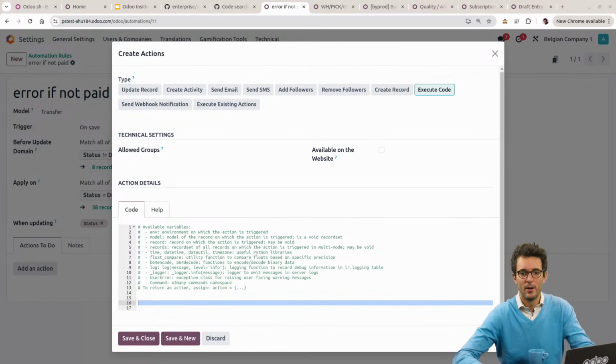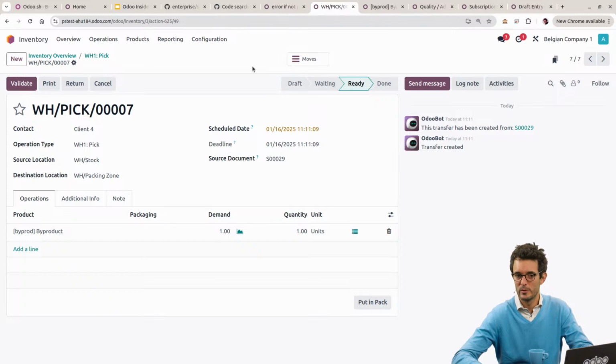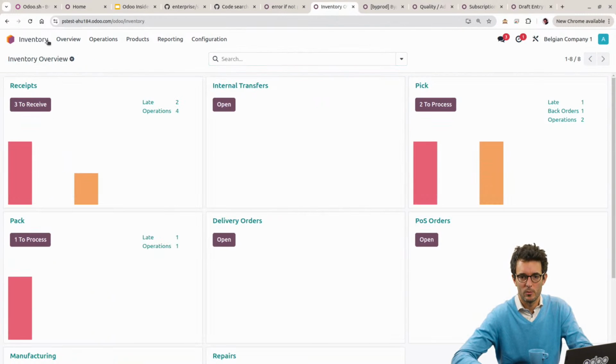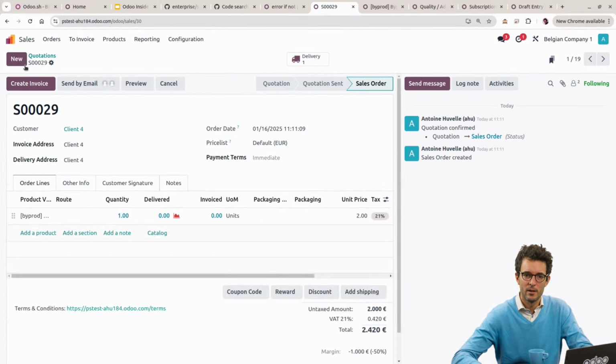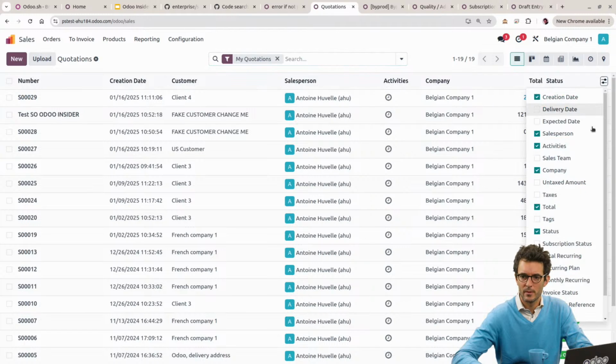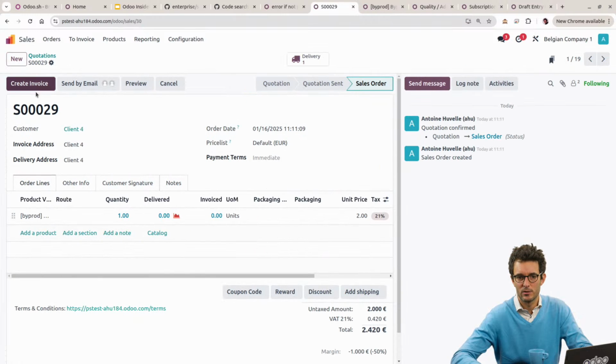All right. Then maybe if it's just paid, there's maybe another solution, which is not perfect, by the way, because we will see a few caveats compared to what you want to accomplish. Because what you can do is not go in the invoices, but rely on the invoice status. So would that be enough? Because you see it's here, to invoice, and say that if there's something that is to invoice, it means that the invoice is not done yet.